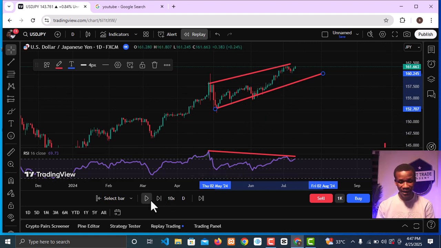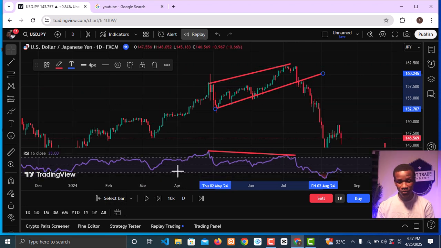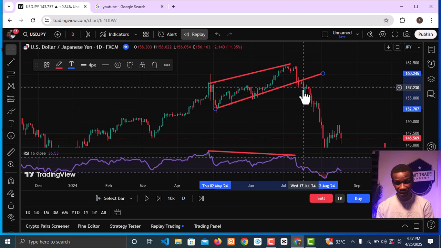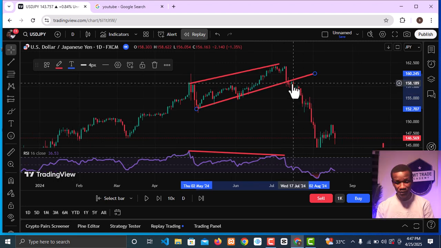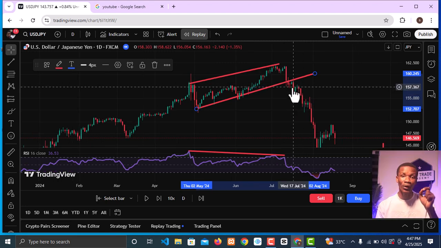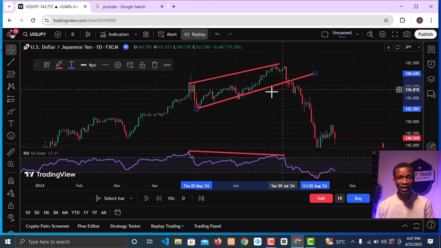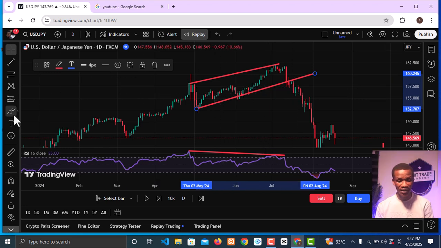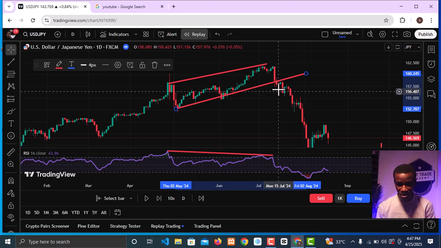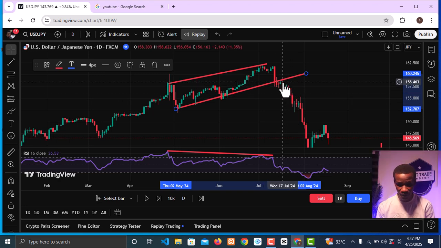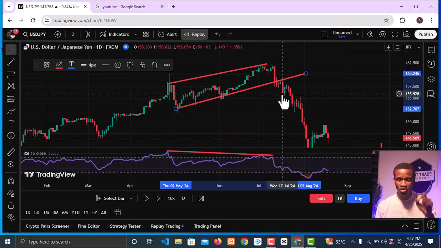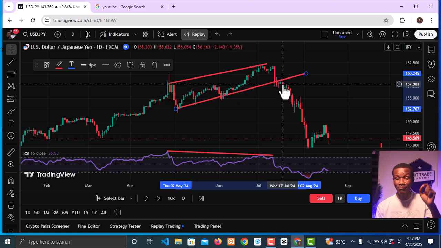So if you look at it, and if I play this out, you discover that the market comes back down to this very point. We see a breakout at this very area. So this very breakout is where we want to enter our trade. That is confirmation number 2. And number 3 is this very bearish candle right here that formed at this very point. We want to take a trade immediately after this very bearish candle.